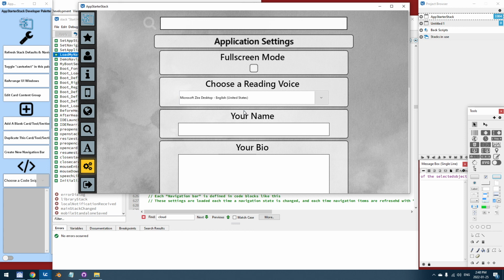So just to be clear, this stack is a starting point. There is no encrypted code. Every single aspect of this stack can be changed. So it still gives you the whole power of the Livecode development platform, but also you don't have to start everything from scratch and work your way through the simple things that every application needs.